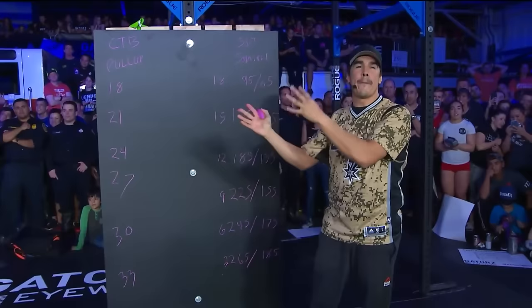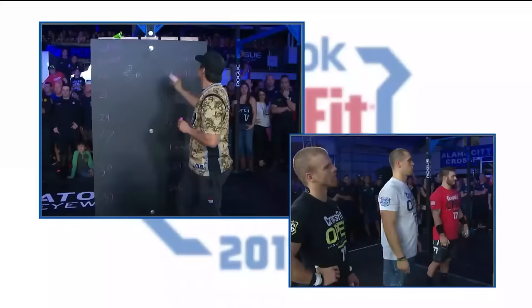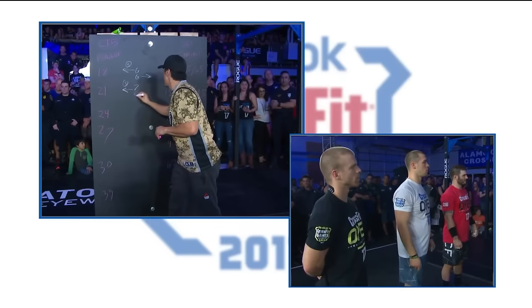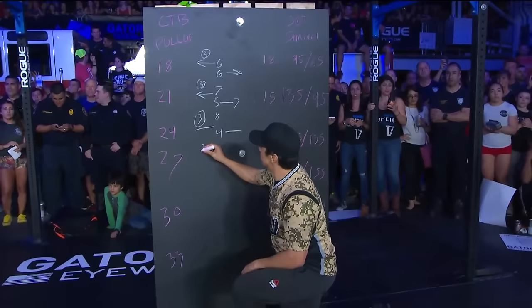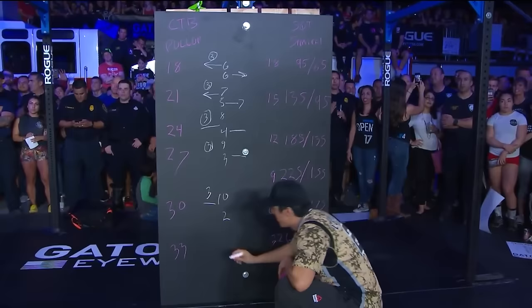Now we're gonna take the pull-ups, the snatch, and these reps, and we're gonna combine them into this special test. 3 rounds of 6 chest to bar pull-ups and 6 squat snatch. Then 3 rounds of 7 chest to bar pull-ups, 5 squat snatch. 3 rounds of 8, 4. 3 rounds of 9 chest to bar pull-ups, 3 squat snatch, 3 rounds of 10, 2, and 3 rounds of 11, and 1.